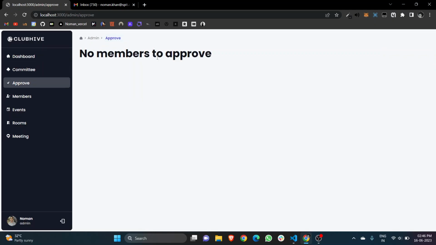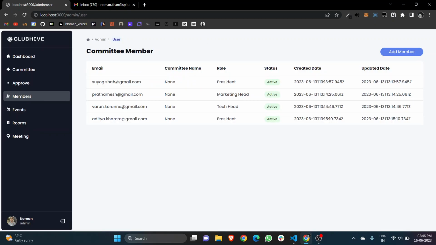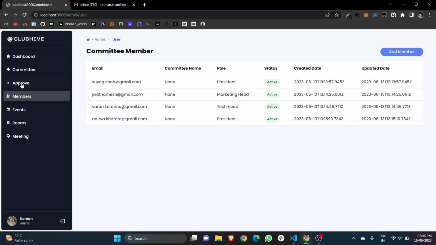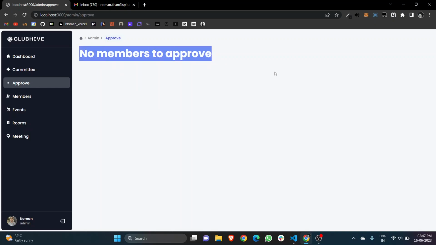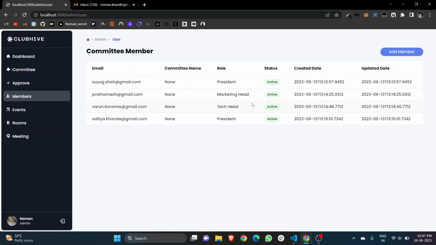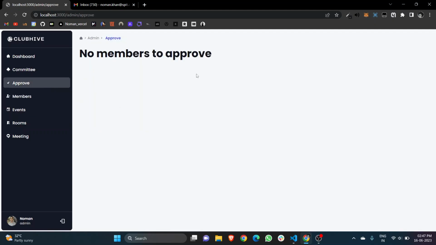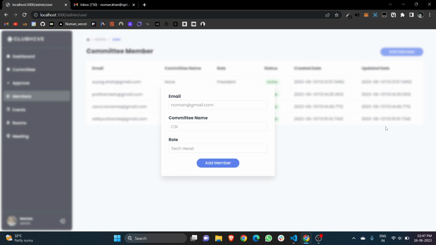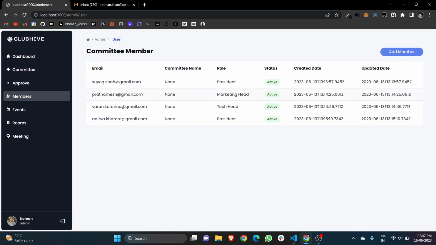Let's say I've just added this for testing, so I can just delete it. Now, in here, it's the approve part, but I will just get back to this. So first of all, you can also add a committee member. Let's say you want to add a member for some committee. You can add it through here. Now, whatever member is added in here will be shown first here. Like you can just add a member and it would directly be added. The president has to approve that that member is genuine. Then only the member would be shown in this list. This is also the general process of adding a user or a community.